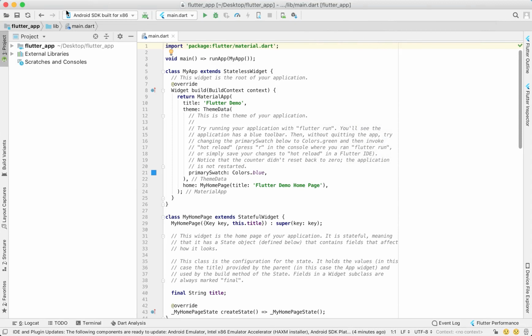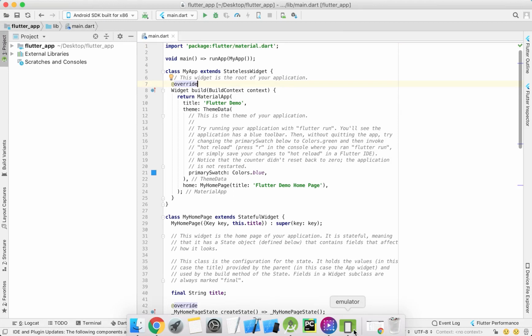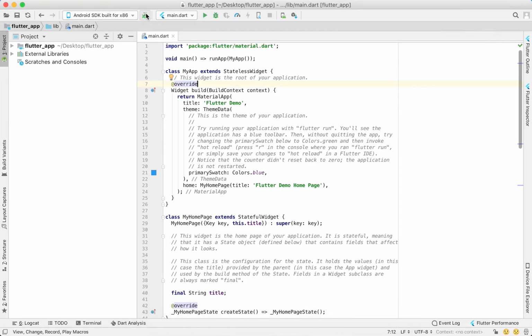Okay, so what I'm more interested in is our tools on the toolbar. This is your classic open, save, and refresh. We can go back or forwards. This is just the current working simulator or emulator. I believe I have one currently working right now. Okay, we're not going to worry about macros very much for now. We can choose which file we're running. Generally speaking, we'll run main.dart in these Flutter projects, but that may change as needed. That's our classic run and debug. This just opens up our profile. There's the AVD manager here and the SDK manager right there.